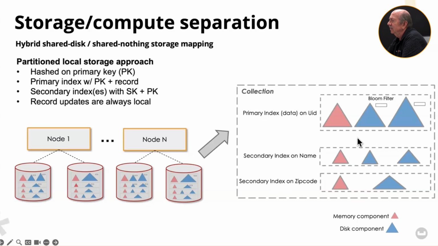And so the secondary indexes for the data in a storage partition are local to that storage partition, meaning that all the data that's in this partition is here in the primary index, and then its secondary index entries, which say for the secondary key, here's the primary key, also live together in that same storage partition. And so record updates turn out to always be local in this architecture. So that's just a little bit of information about what's under the hood with respect to how data sits in distributed storage and how it's associated with compute nodes, as you saw in the previous slide.